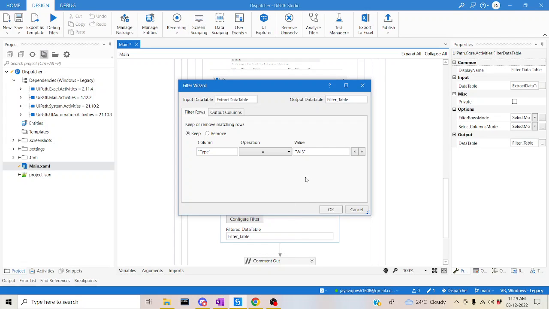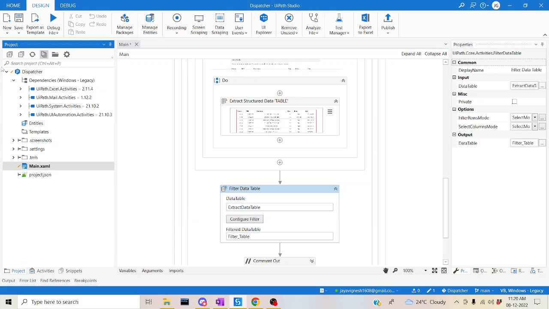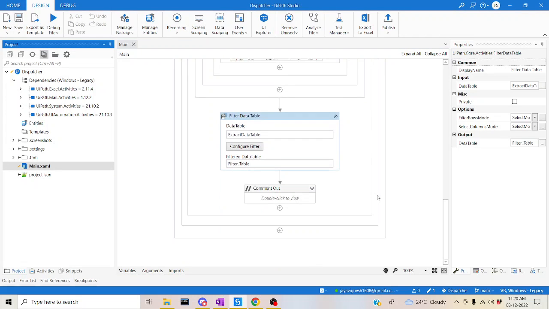So what will it actually do? You are passing the entire values, which means those 91 values are going to be passed here. It will apply a condition where type is equal to WI5. Only this particular data will be kept, and all other things will be removed automatically. We get that filtered data in the filter table variable. So this is the thing. Just click OK and then click save. This is a very easy method.